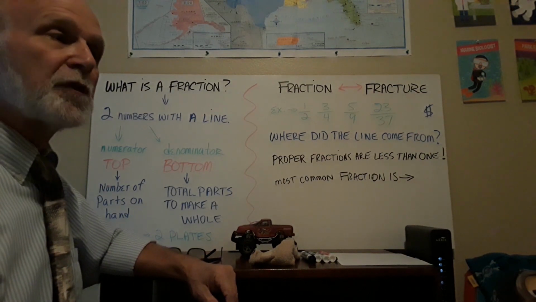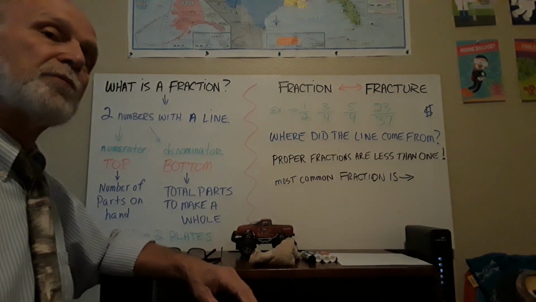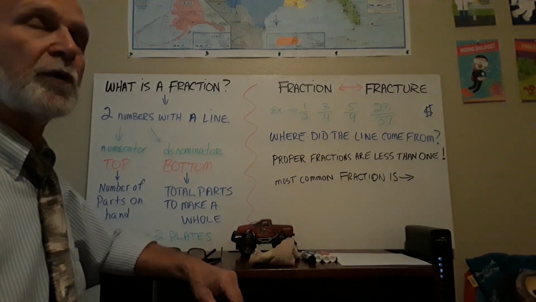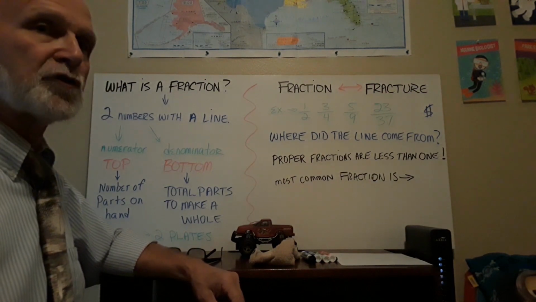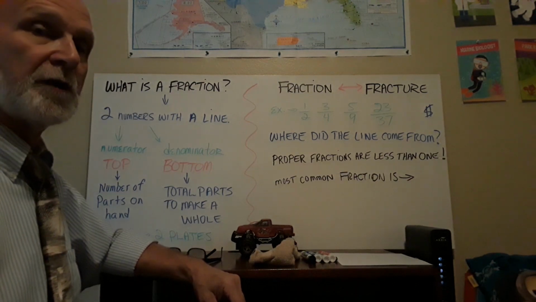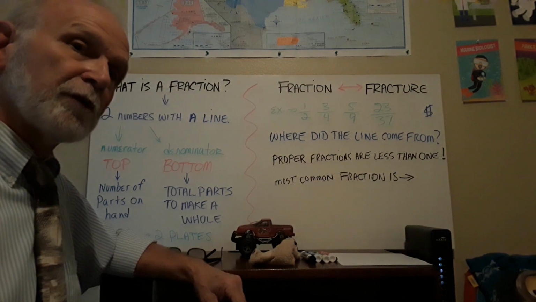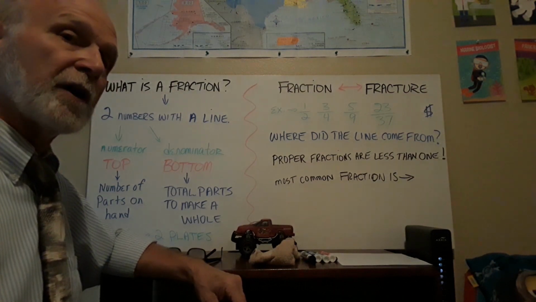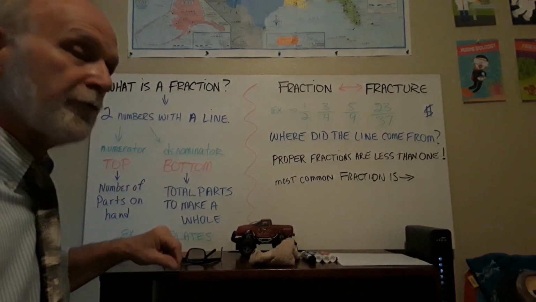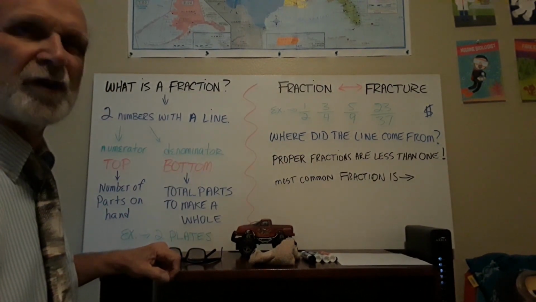So as with everything else in math class, it's perfect. We're only talking about things that break into equal pieces. When I'm demonstrating fractions to you for the next couple of weeks, I'm going to be using pizza. And when we talk about pizza, that means because math is perfect, every single pizza is exactly the same size to the crumb, and every single slice is exactly the same size slice, or it doesn't work.